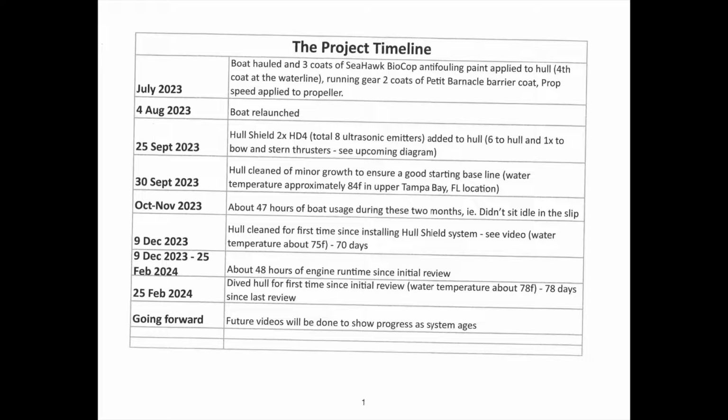Here is the project timeline. The important point here is it's been 78 days since the initial review, and the video will show the current status of the hull.